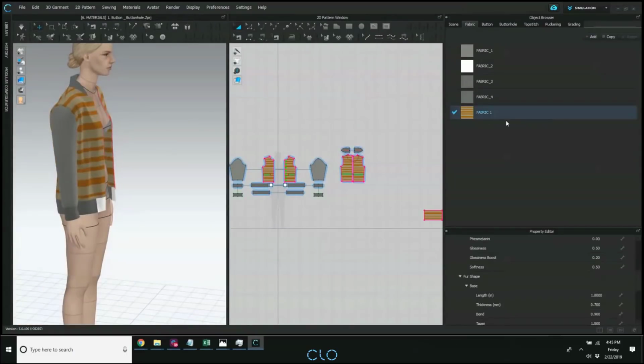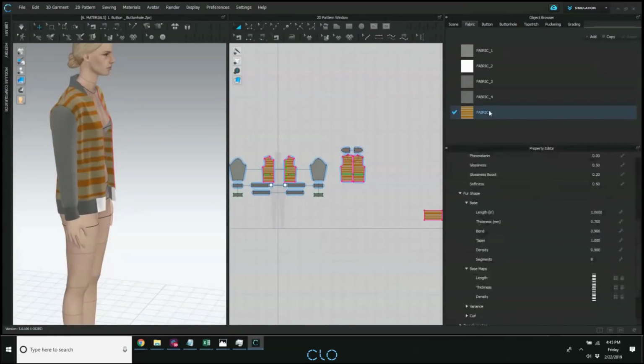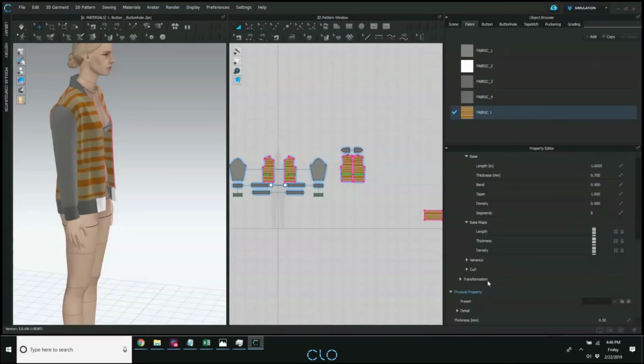To see your base maps, that's an attribute you add into the properties of your fabric. You can click on that fabric and we have base maps. I don't have an option to move them around.